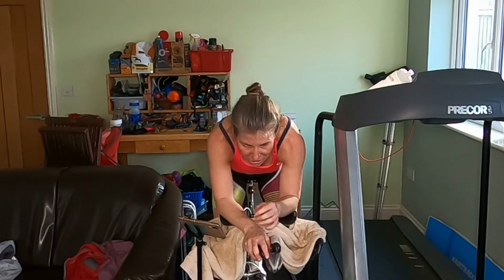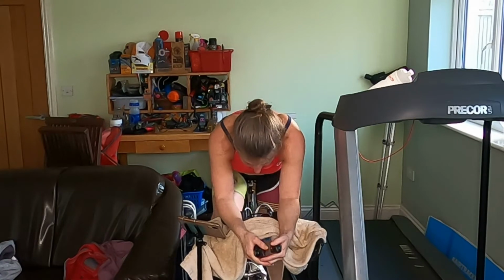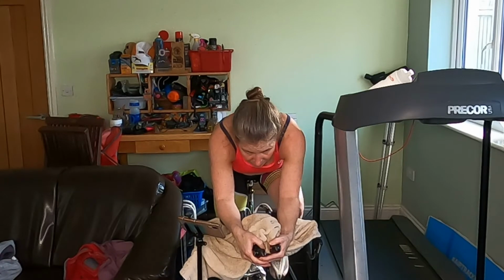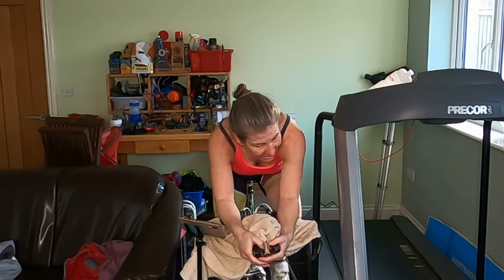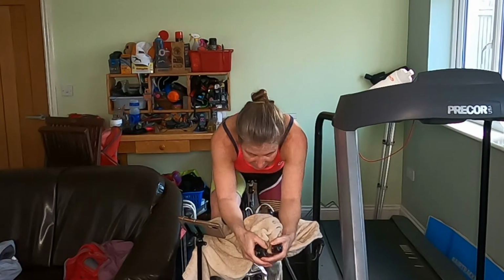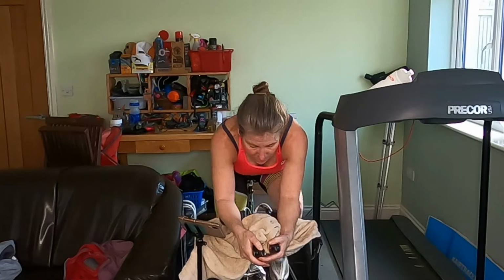Gone all quiet now, and I'm concentrating on being down in the aero position. So no longer letting that weaker leg pull you down. Get it up to the level of your strong leg, and you will reach peak fitness, according to the research from the Journal of Applied Physiology. I wish it was my research, but no.